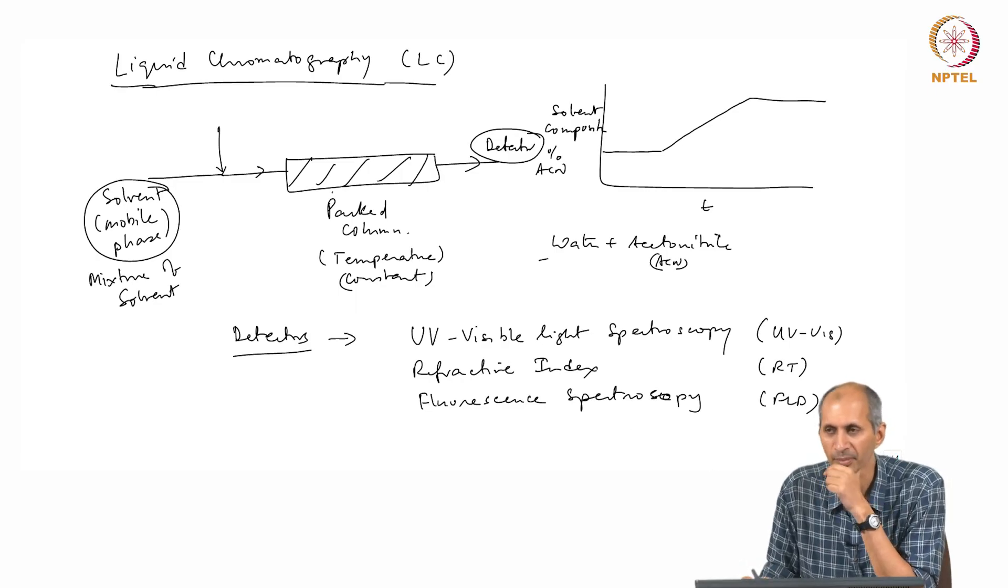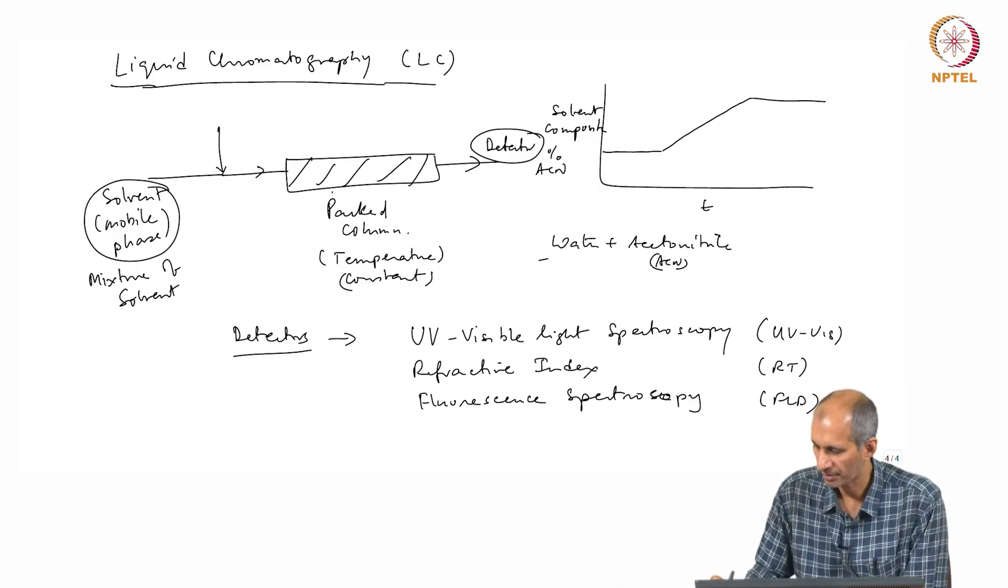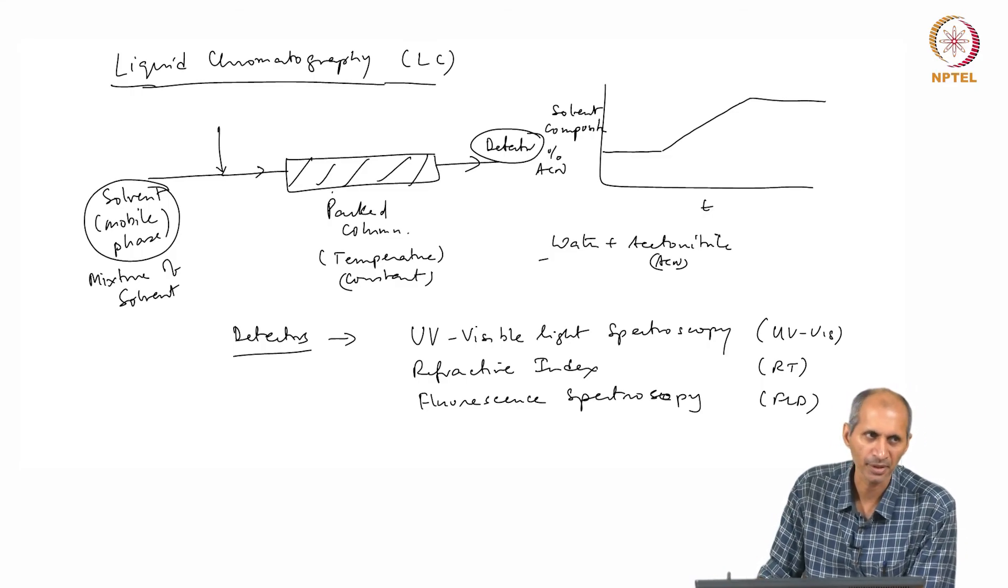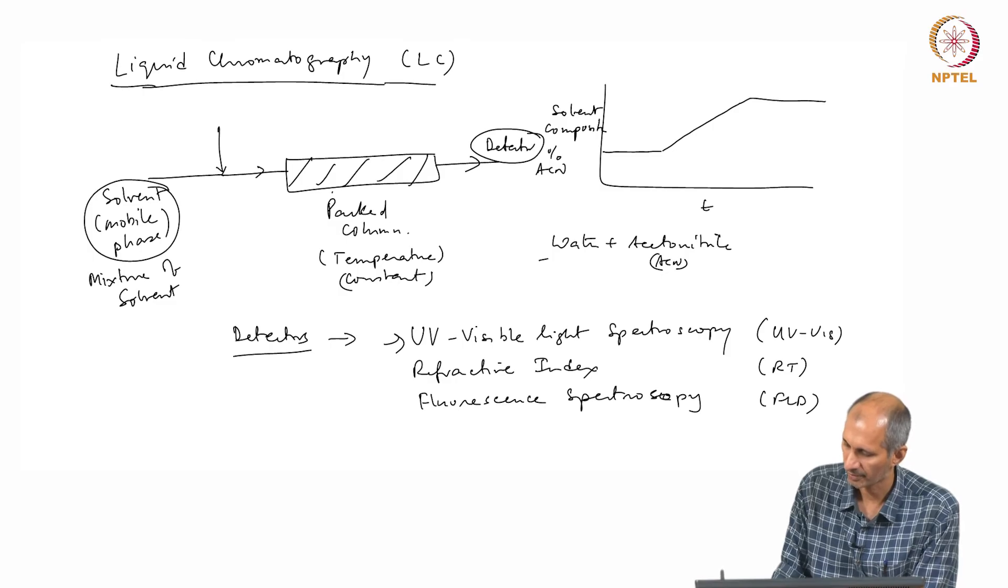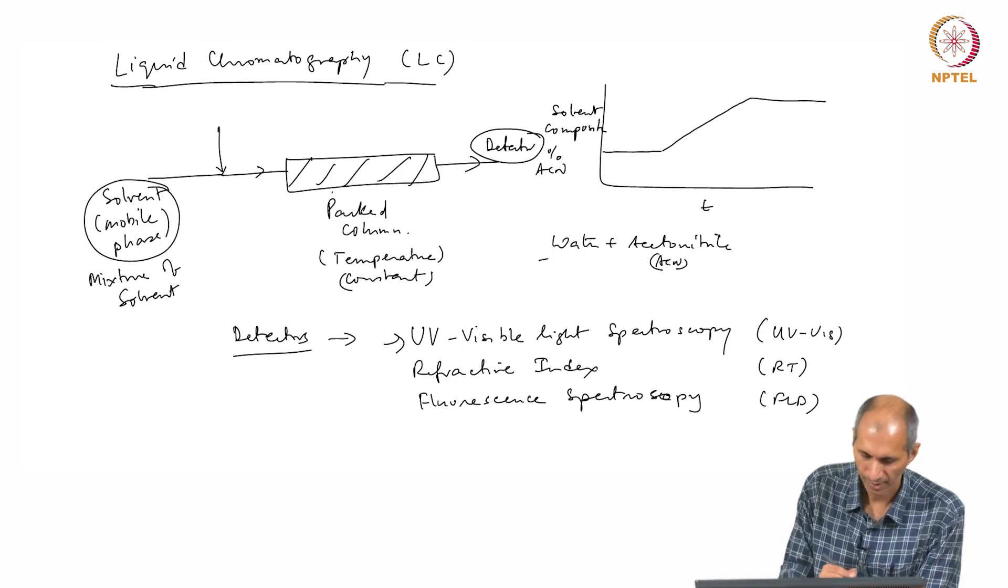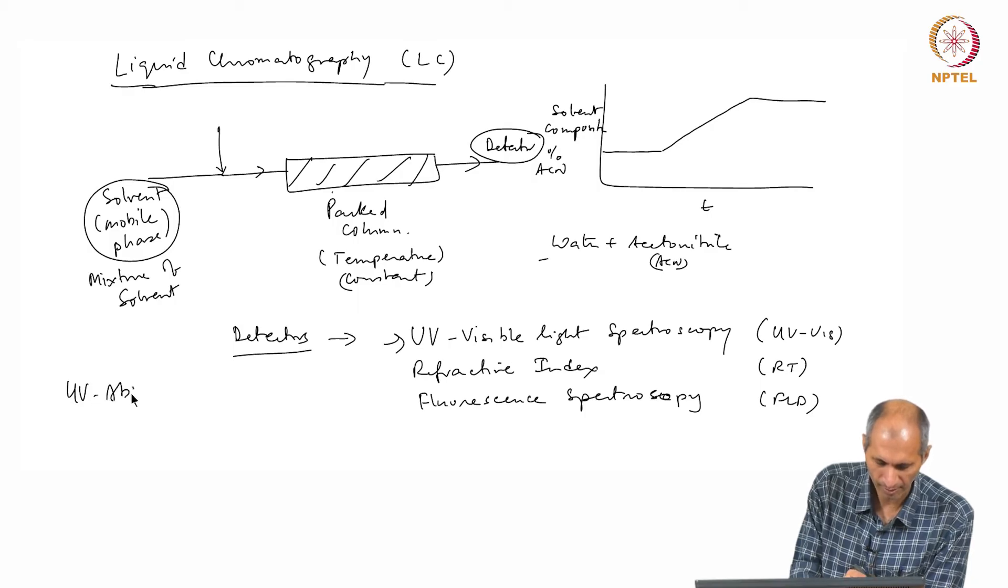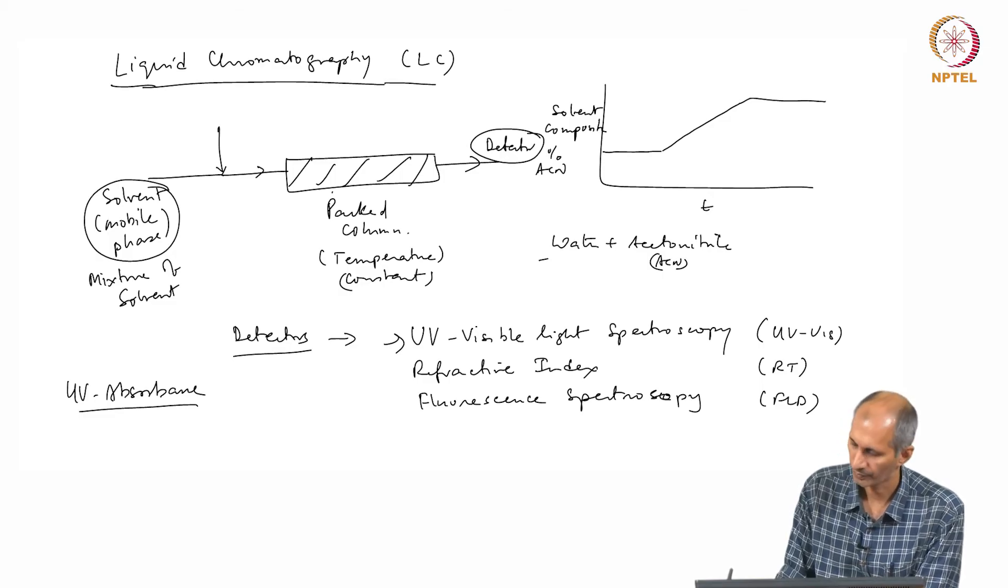UV-Vis and fluorescent spectroscopy are to some extent, they have some limited capabilities of identifying the compound. The basis is, just like we have mass spectra, you also have UV-visible absorption absorbance spectra. These are all based on absorbance. The UV absorbance, I am going to our next slide. UV absorbance like this, absorbance.